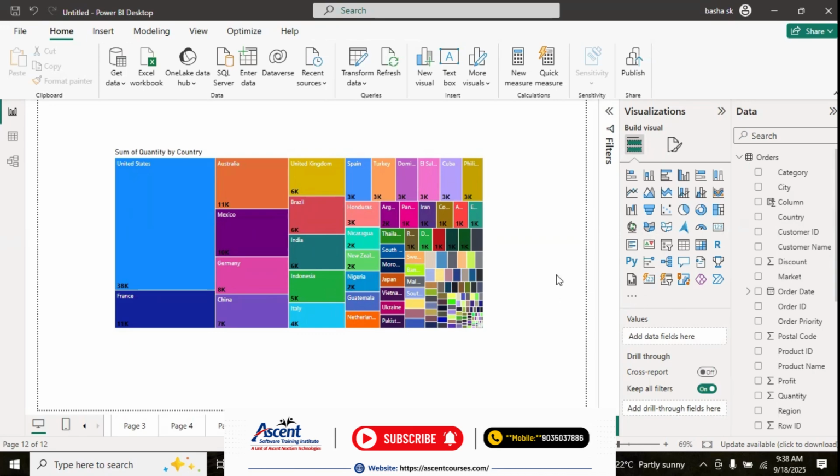Yes, first we need to check the performance analyzer, and based on that only we can select. Otherwise, if an attractive visual is there but it is taking more time to display, it's a waste.